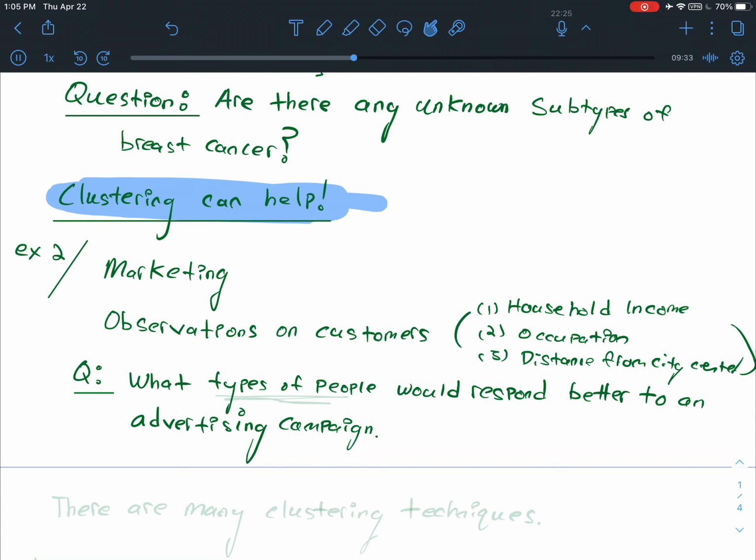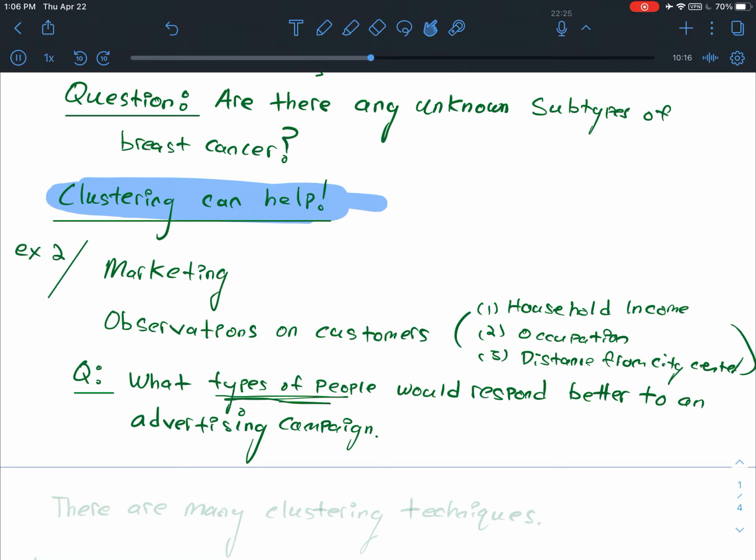All right, and again, we don't know what those people look like ahead of time, but I claim that clustering can help us identify groups of people that can respond better without us knowing what these groups are ahead of time. So it's really quite powerful, and these applications arise everywhere. If you remember back to our Google Maps example a couple weeks ago, Google Maps was very interested in clustering countries together depending on data quality. So that's another reason why you might want to use clustering. These examples really will go on and on and on. So hopefully you can see that this idea of being able to put people in groups without knowing what the groups are ahead of time is a very powerful and useful tool in a lot of different applications.